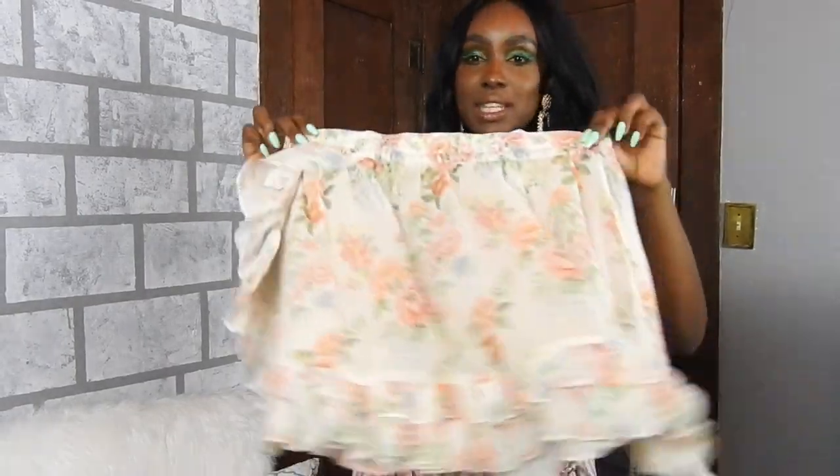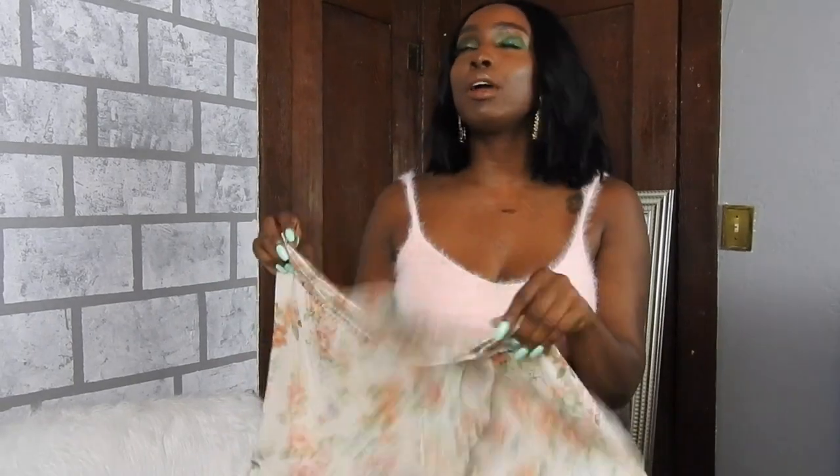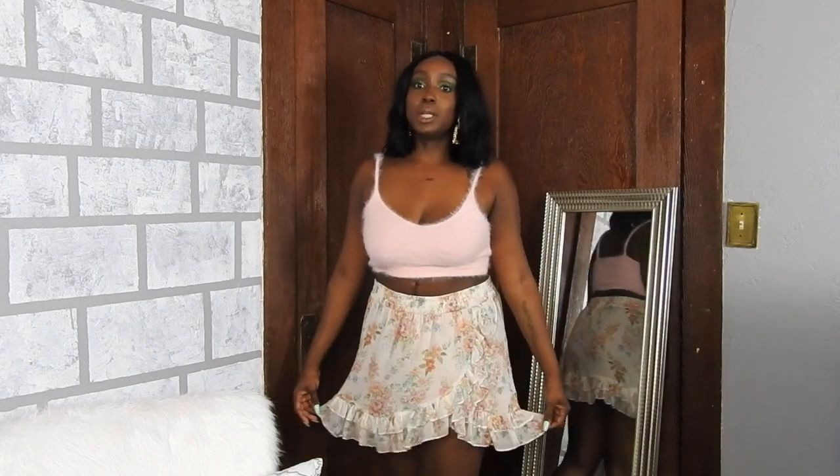The next item is this skirt — so pretty, like when you want to be that pretty girl. Pretty in pink, pretty and floral, sweet, like so sweet your tooth hurts. I thought this was super cute — if you have lace-up heels that would be really nice, or strappy ones, or even take it casual with tennis shoes. I give it an eight. It's not really my style — it's a little too sweet, too girly for my liking, but it's a nice way to switch it up and be super girly.